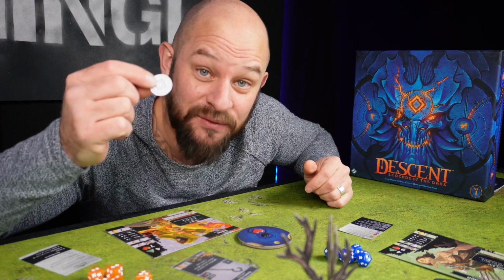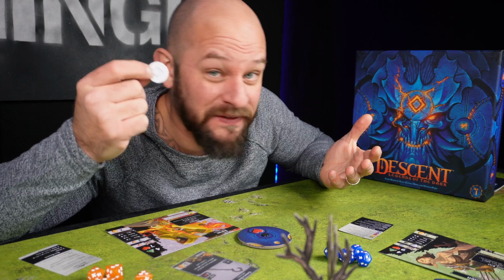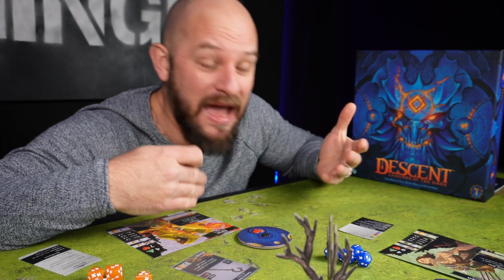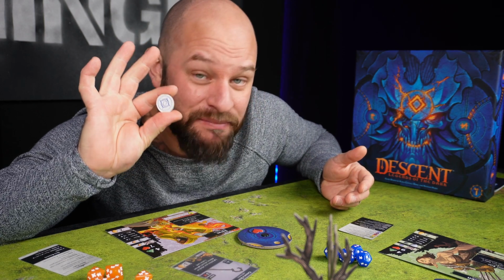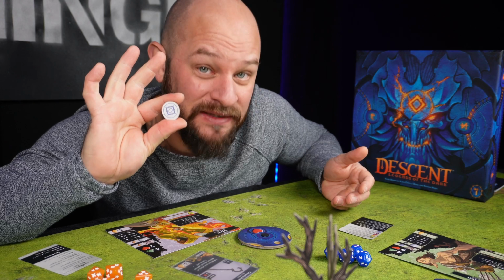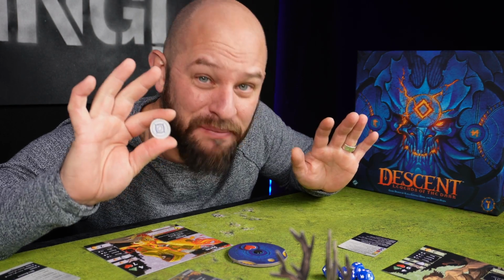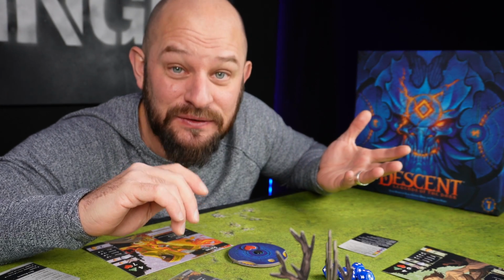So when you interact with these tokens, different things will trigger. Maybe there's some person that you need to save, maybe some enemy attacks you, or the map will evolve itself. Many different things can happen when you interact with these tokens, but again, it is all controlled by the app, and you simply need to follow the steps that the app tells you to do.